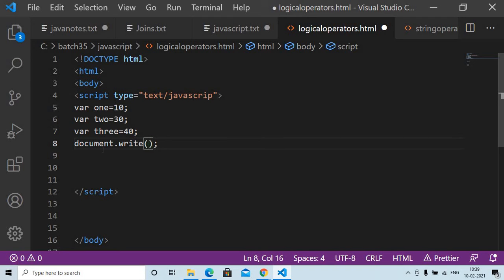Okay, here I am checking the condition: 1 is less than or equal to 2.